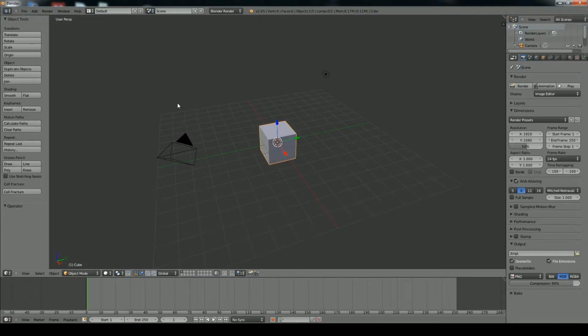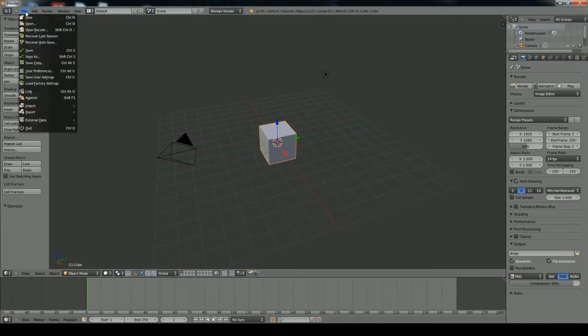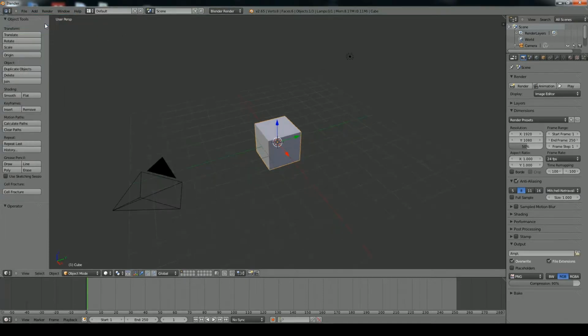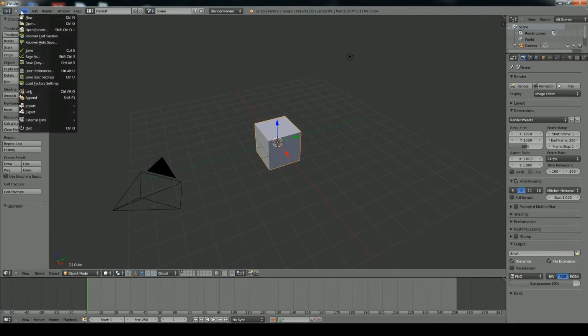Now, here's our basic project. We can go up to the File tab and we can save it. I'm not going to right now, but if you wanted to, by all means. And this is where we can also access the new file function. If you click that, you can reload your startup file, which, as you can see, has reset. Likewise, we also have our open options, which you can use if you are continuing a project.